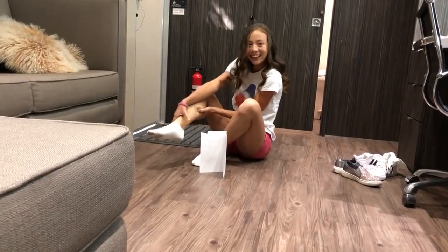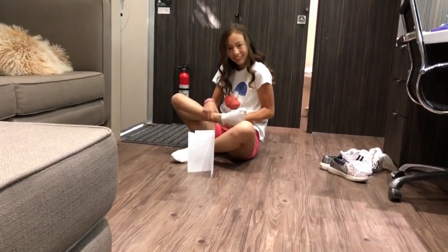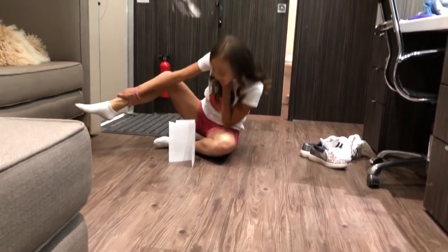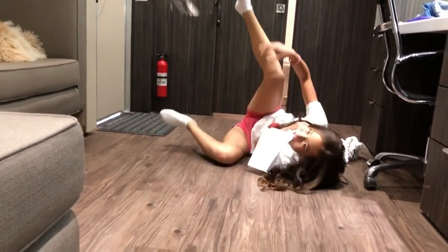How is your sock that dirty already? Is this floor that dirty? I don't know. Is that your sock or wardrobe sock? These are my socks. Oh, that's why it's dirty. All right, let me try it.